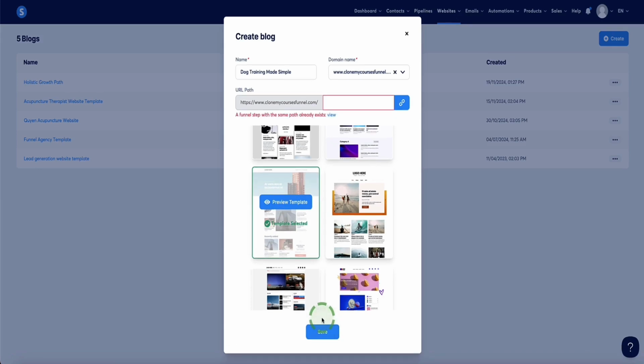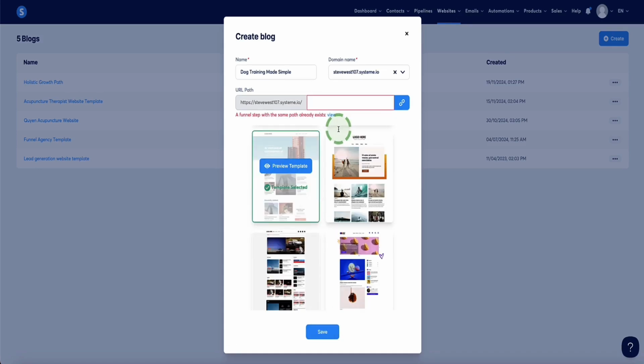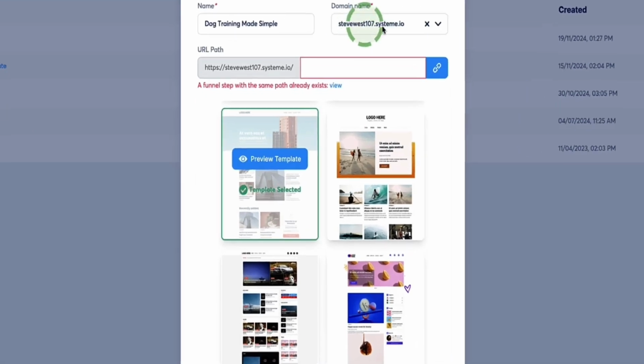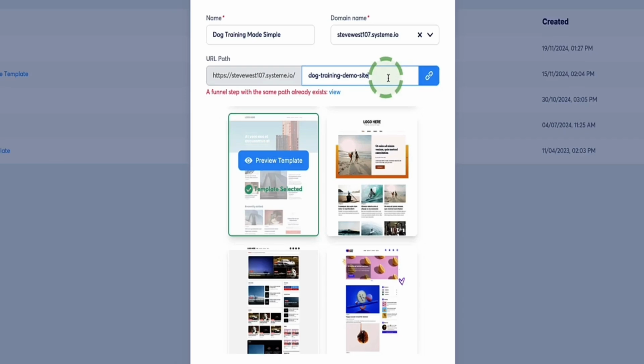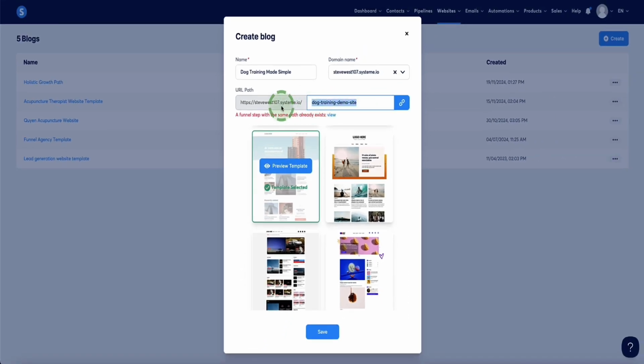Select and click save. And now, because this is just a demo, I'm not actually building a website here. I'm just going to use the default subdomain of System.io for now. But because I'm already using that for other projects, I'm going to need to add an extension in here in order to use this URL. But when you add your custom domain, you want to make sure that the homepage of your website is the full URL without an extension here. And then your internal pages and posts on your site will have an extension. But your homepage will just be the full URL without an extension.